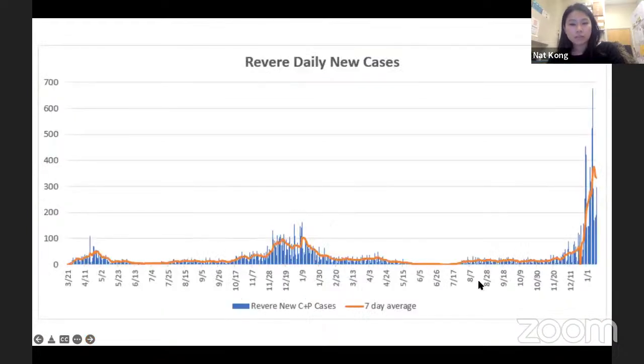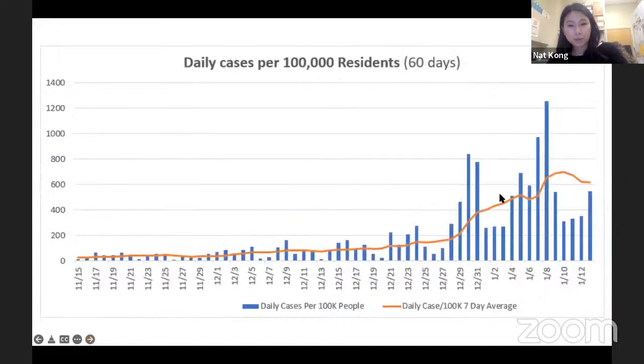And then just for reference, I pulled the Revere cases, which essentially mirror almost exactly the statewide cases. And you can see at the tail end here, the last couple of days, we've also noticed a bit of a drop too. And I just wanted to blow it up, make it easier to see. This is just the last 60 days. And you can see again, on that tail, we're seeing a little bit of a drop in cases. So again, I don't want to get everyone's hopes up, but there is a light at the end of the tunnel. And I hope in the next few weeks, we will be in a much better place than we are today, and a much better place than where we were even 2 weeks ago.